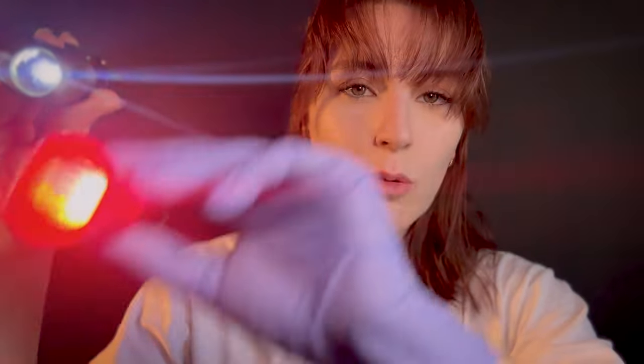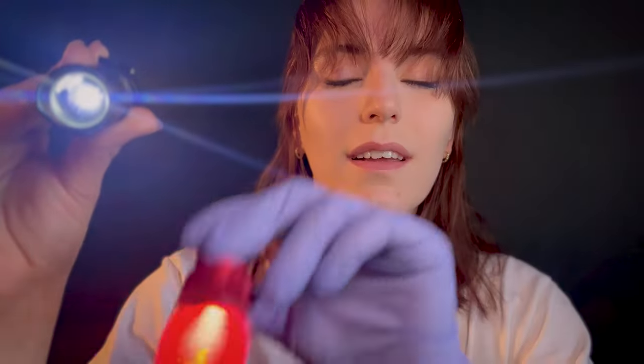Good. Okay, just keep focusing on the white light. Ignore the red one. It's going to do some crazy stuff in your peripheral vision. Just ignore it, okay? Don't look at the light because it's very bright. Just look at the white one, which is also bright. So, there you go.